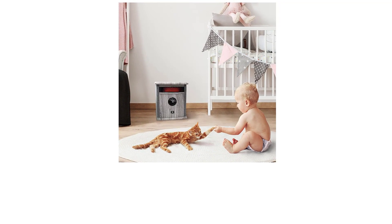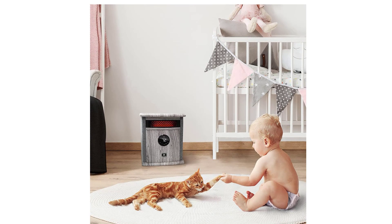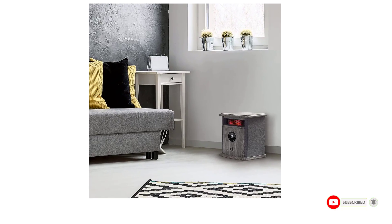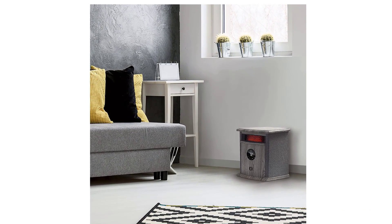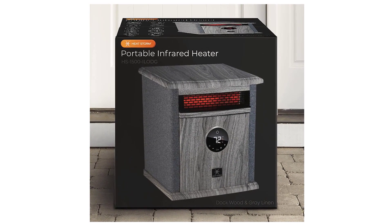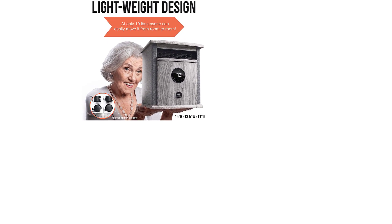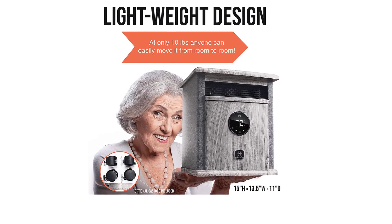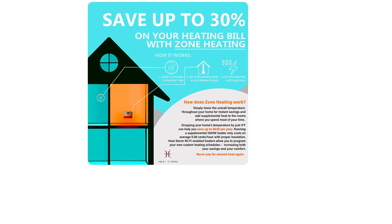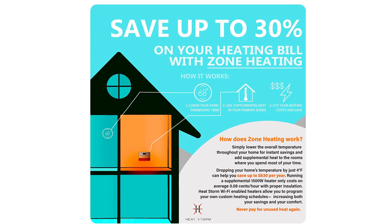The Logan Deluxe Portable Infrared Quartz Heater features a space-saving design and is ultra-efficient for medium to large rooms. It uses four quartz infrared elements encased in patented HMS double-wall heat exchanger technology for better safety and faster, more efficient heating. A lifetime washable air filter and eco setting reduce wattage from 1500 to 750W for less power consumption. The heater is surrounded by a stylish wood cabinet with a cool-to-the-touch black front, includes casters for mobility, and a remote control for the digital thermostat.